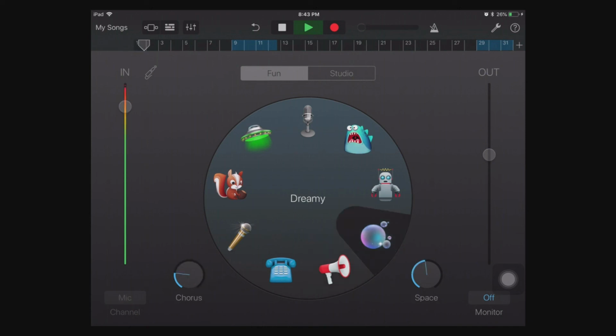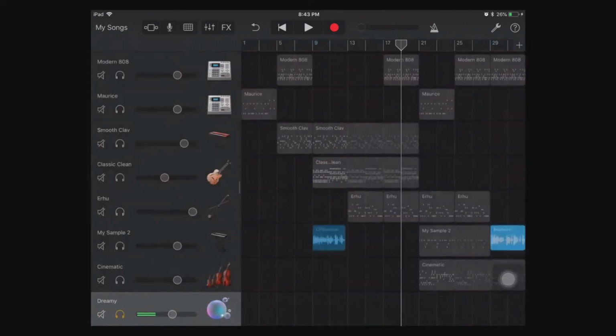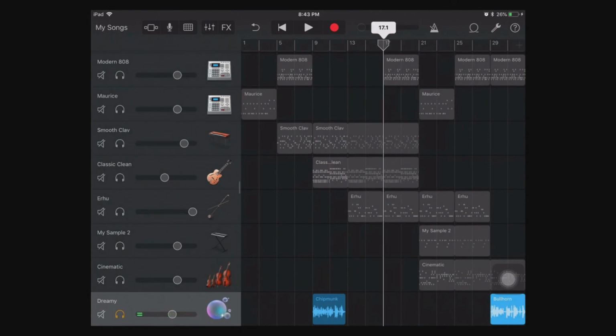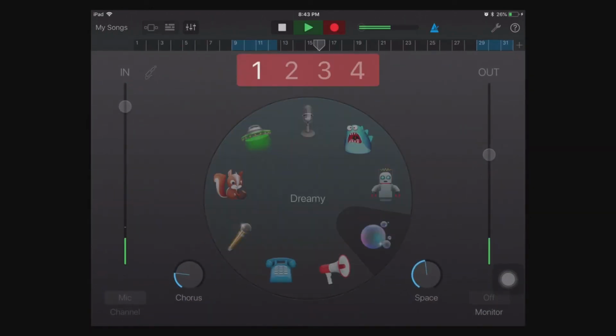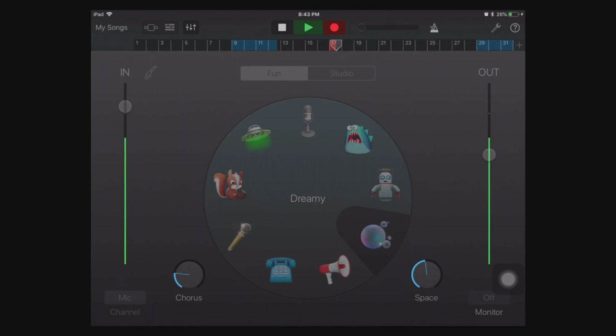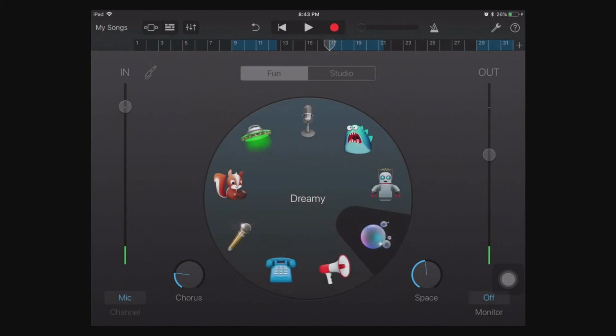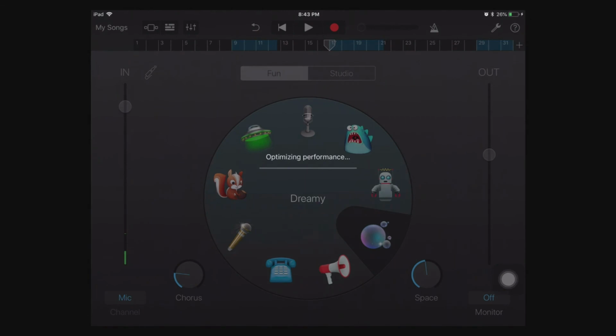There's also Dreamy. I have no idea what that is, so let's find out what that is too. Let's figure out where in the track we are. Right around here sounds good. So sleepy. So dreamy. Sleep is good. Make sure you have 8 hours of it. Yep, that's all. Optimizing performance? Oh my goodness. I guess we're just never gonna find out what the heck sleepy is.